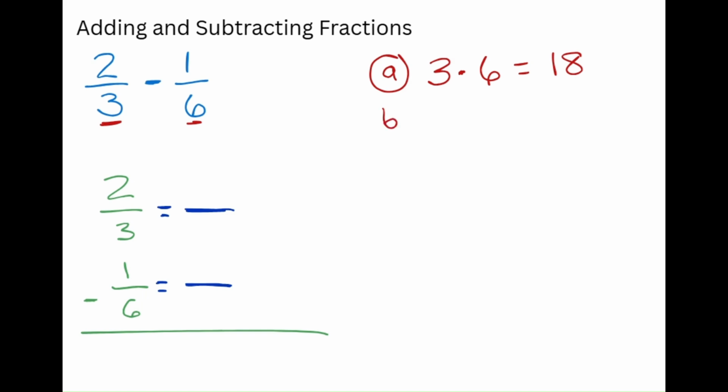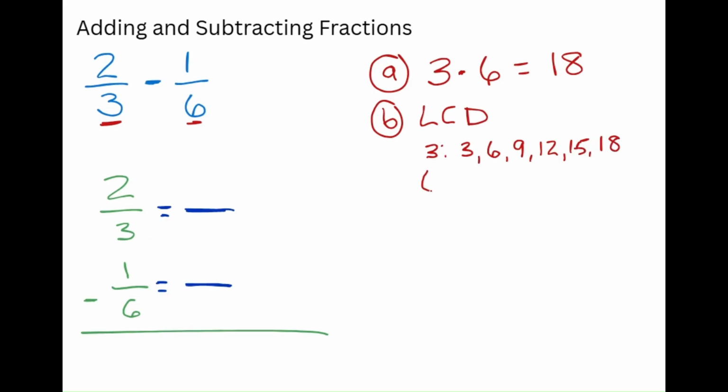So option B is to find the least common denominator, which is very similar to least common multiple. And what that means is, instead of just multiplying 3 times 6, is there another multiple that I can find that's smaller than 18 that they both turn into? So if you think about it this way, 3 times 1 is 3. Another multiple of 3 is 3 times 2 is 6. 3 times 3 is 9. 3 times 4 is 12. I could keep doing this, and you'll see that I'll eventually even get to 18.